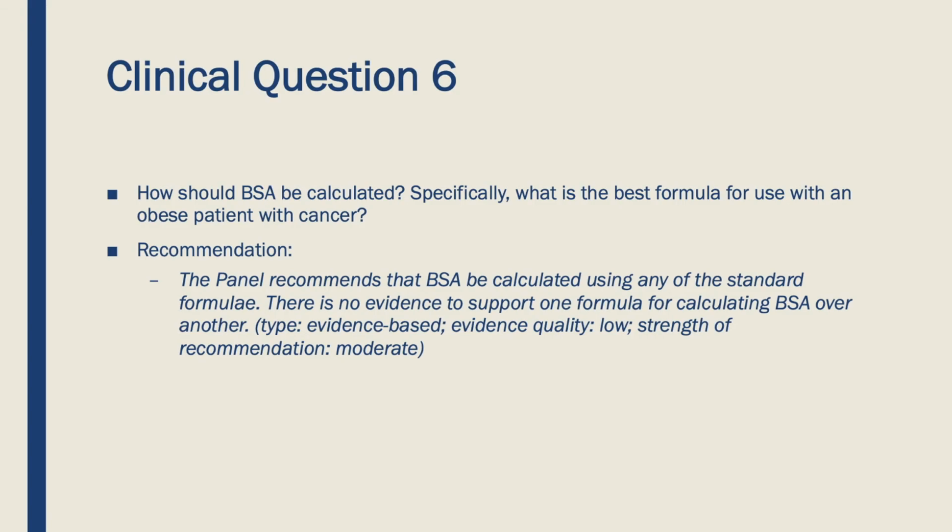And as I previously mentioned, maybe this recommendation will be changing in the future if there is a new BSA calculation or equation that is more suited for our obese patient population. Currently, this recommendation type is evidence-based, the evidence quality is low, and the strength of the recommendation is moderate.